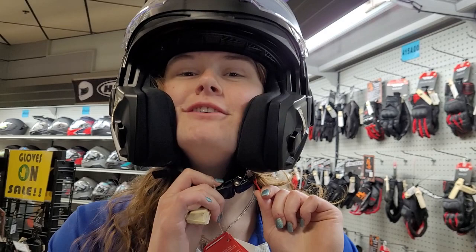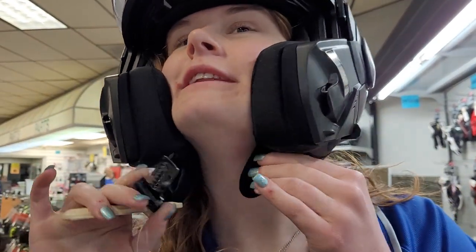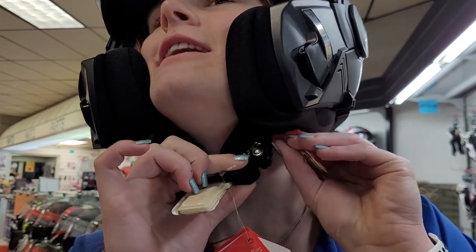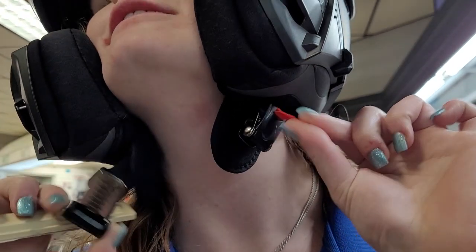This is going to have a super nice and convenient quick release strap here that's just like an airplane buckle, as I like to say. So you slide it into there, and then a little red tab is going to release that.